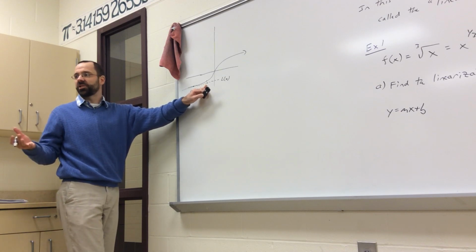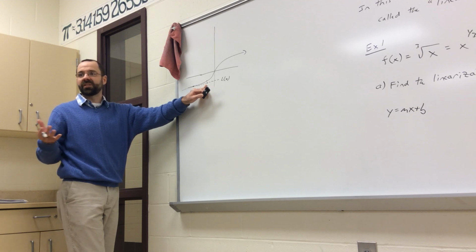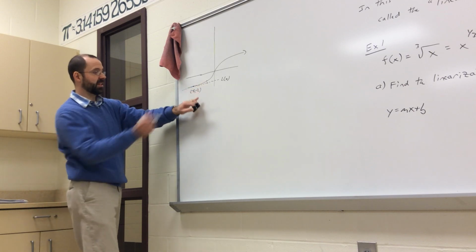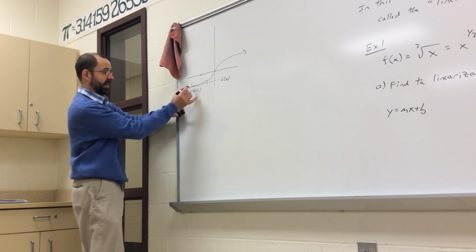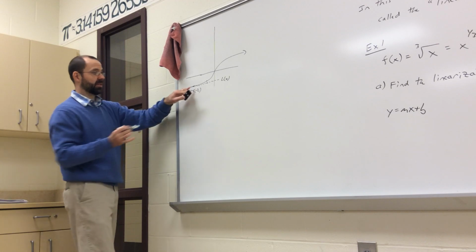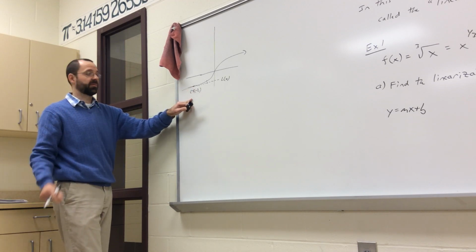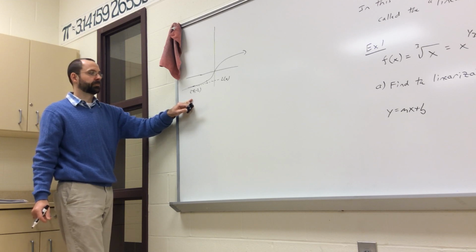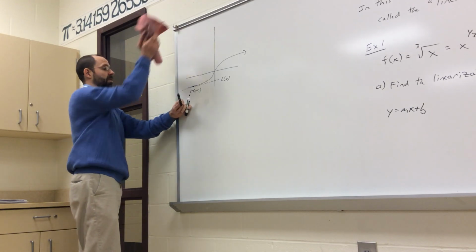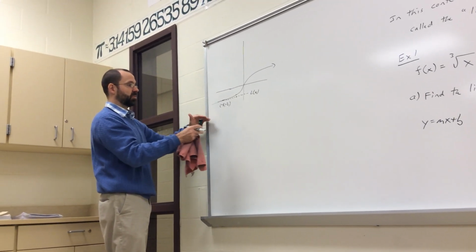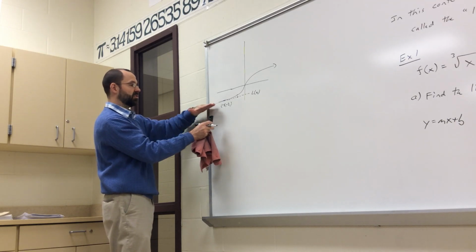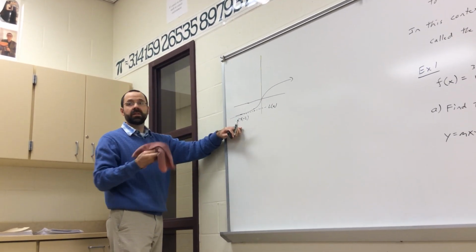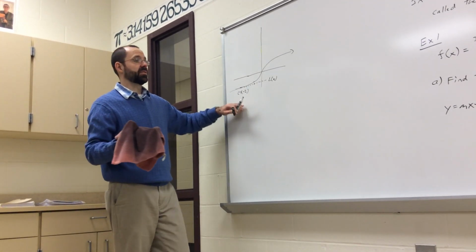So the linearization is a good way of getting an approximation for the height of the curve. And you can see here it's off by a fair amount, but at 7.9 it would be off by very little, and we even found out that the amount that it was off by was 0.00003. Okay, so nothing big and super hard today that's new. We're just using the line to approximate the curve rather than the line to find the slope of the curve, but it's still the same line, it's still the tangent line.